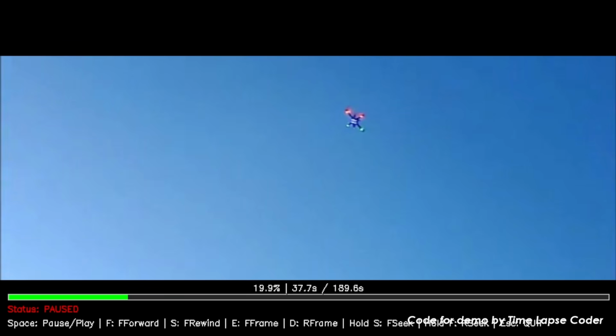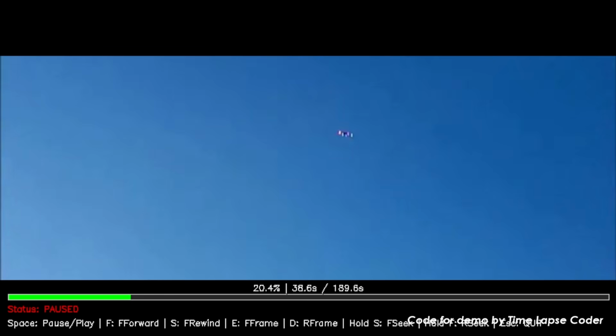grayscale, let me forward to see if I can find an example. So as you can see, if I convert this to grayscale, those 4 white dots, the white lights, could represent the location of the motors, which would tend to be hotter than the airframe or the background sky. So I think this is a good example.